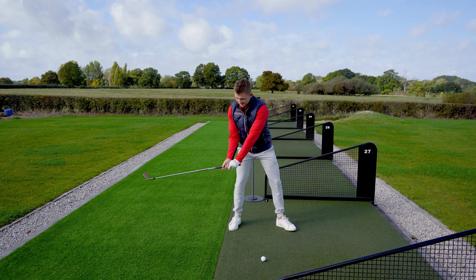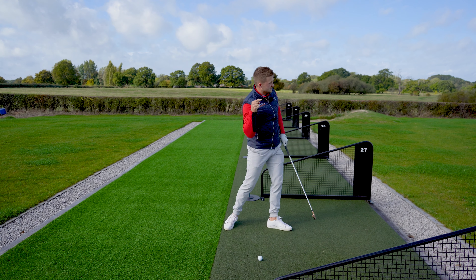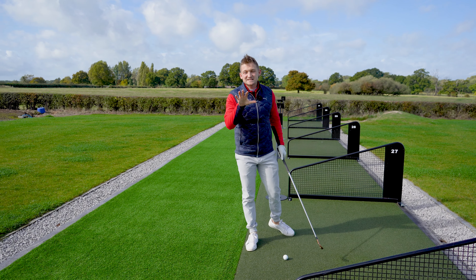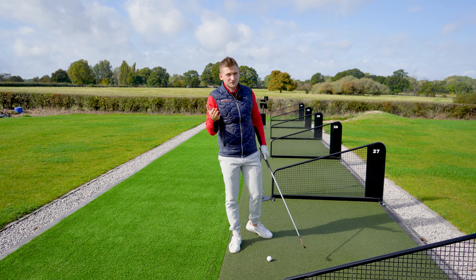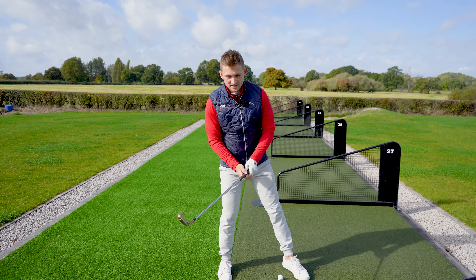Now, we all want lag in the golf swing because that is what we think — and it makes logical sense. That's our source of power. We can hold it and snap it out right at the bottom in order to deliver that crunching strike. But here is a word of caution: don't make a fatal error, because that's going to cause you to hit probably the worst shots of your life.